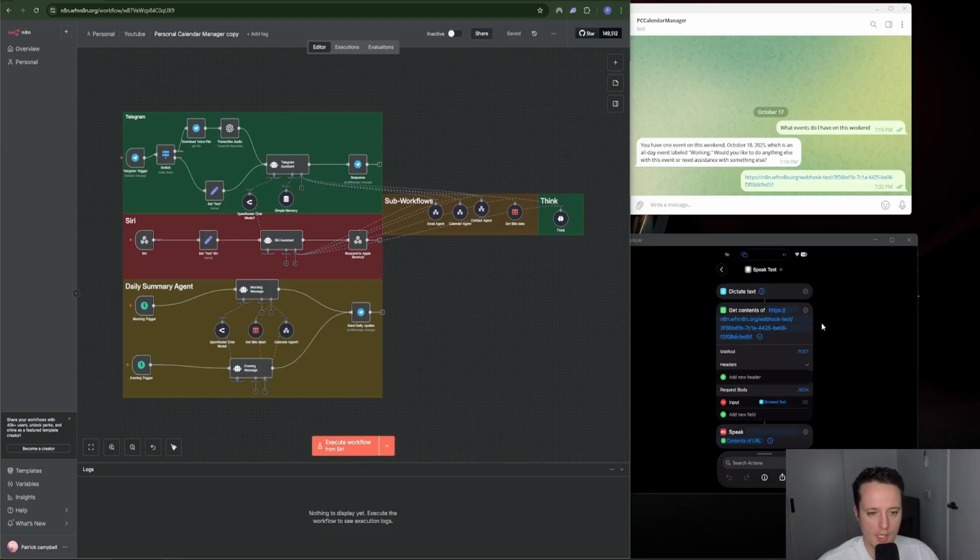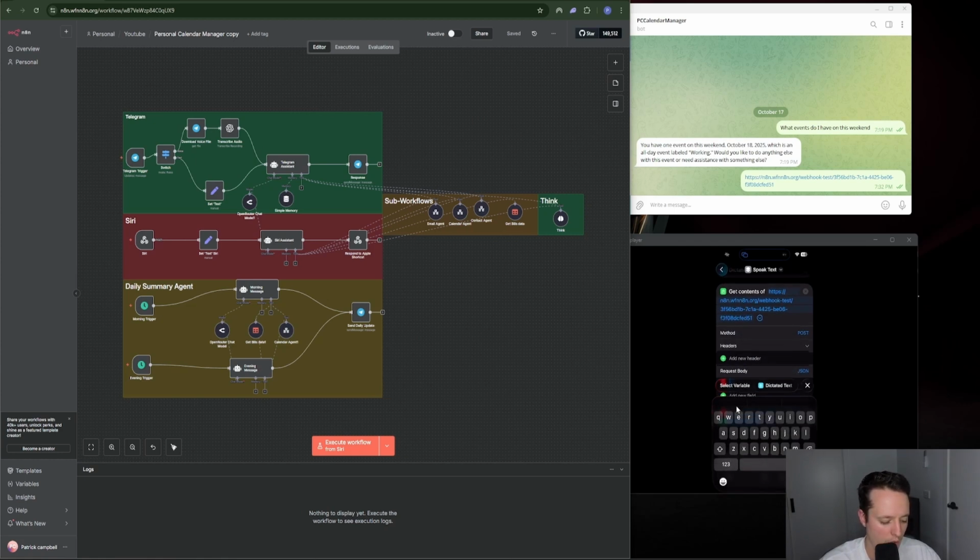So just with the shortcut on your iOS phone, just a couple more little settings that you want to make sure are set up first, and then we'll run through a live demonstration. So what you just want to do is expand where it says get contents of. Make sure you come down to where it says request body. By default, it may not have anything. You just want to add a new field. You want to select text, and then for key, you can just put in input. Click the little tick down there. And then for text, you just want to click that and then click the dictated text.